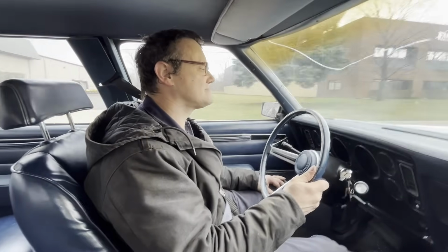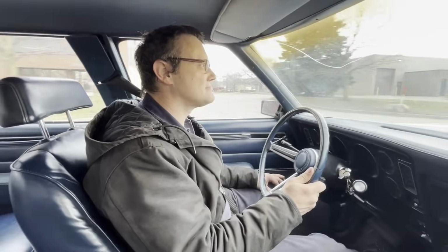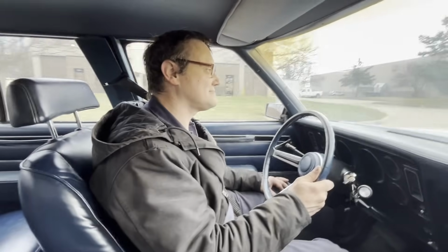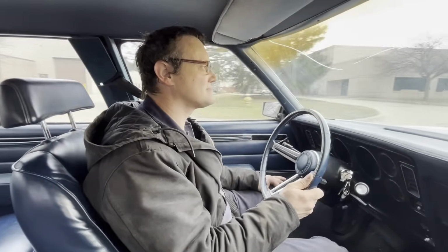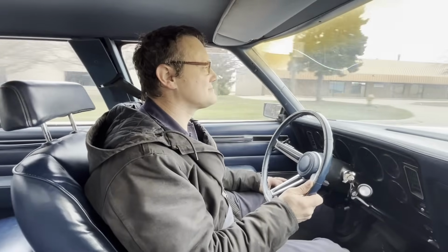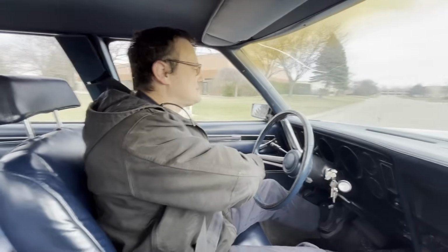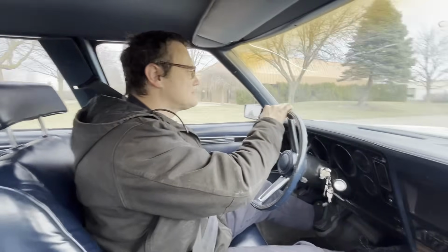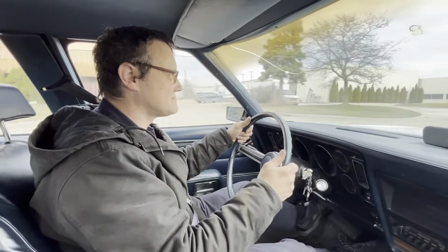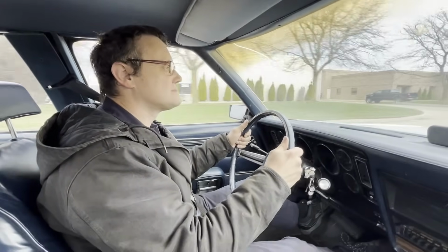And hopefully we'll be able to meet him and let him tell his own story about what he wants to do with this car and what it means to him to have a car like this at his age. Because one of the things we know that's missing from car culture is young people his age getting involved in cars of this era. And he is a little bit of an old soul. As I think we both are. And therefore it's only fitting that a young man with his personality and his capabilities would be able to want and enjoy a car as much as this.